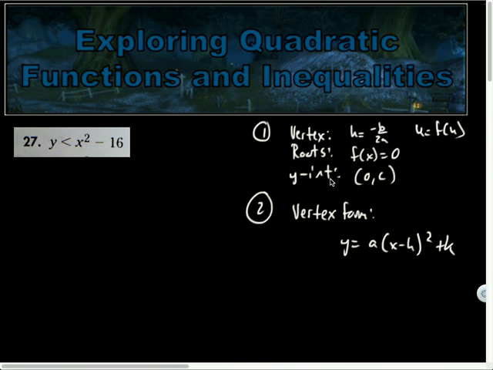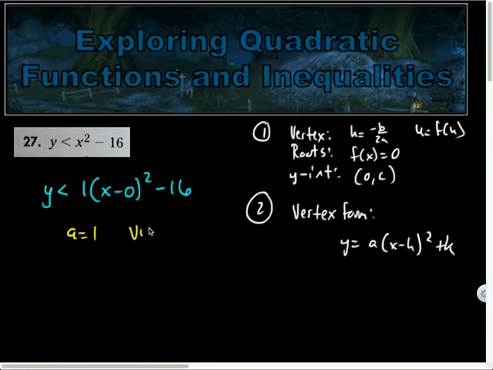So I'm going to do one problem each. Or I'm kind of just doing whichever problem technically makes sense at the time. So for this one, it might not look it, but this is actually in vertex form. If you don't believe me, what if I wrote it this way? How about that? Same thing, right? X minus 0 is the same as x. So looking at that, look up here. A is equal to 1.